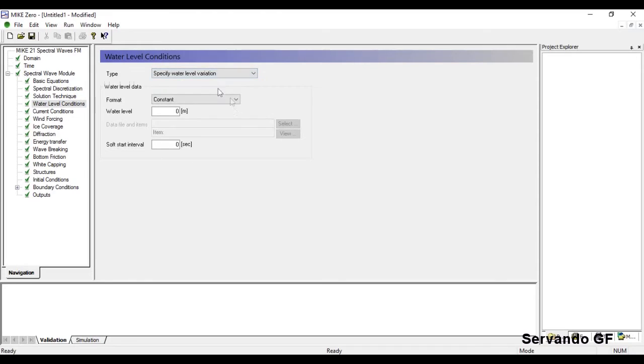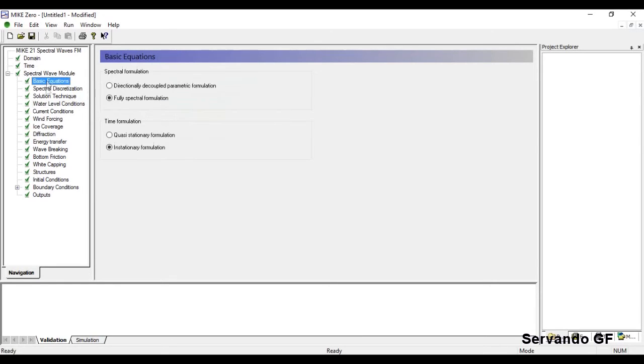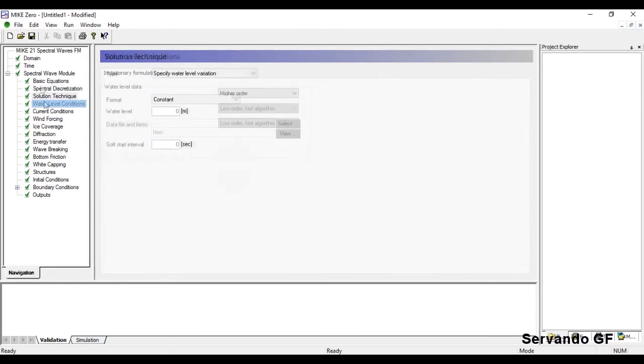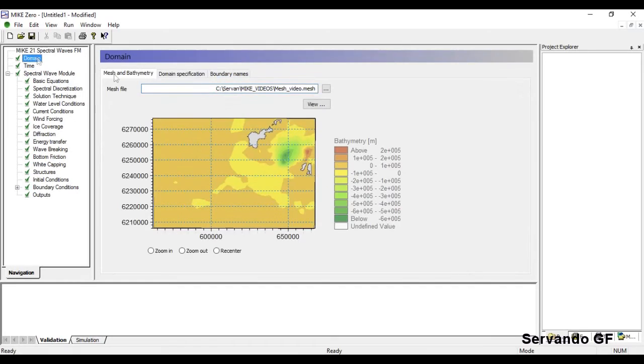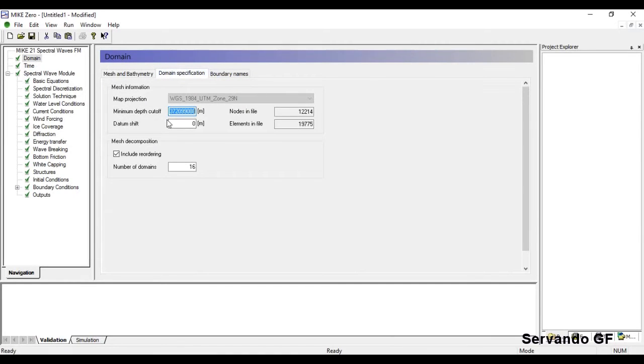If you need it, then you have to define it. You can define a permanent increase of the water level that will basically do more or less the same as modifying the datum shift here.